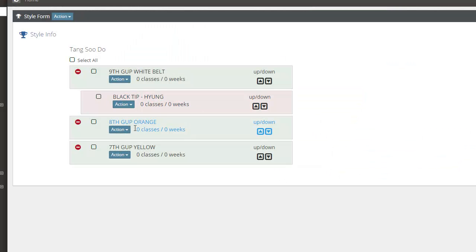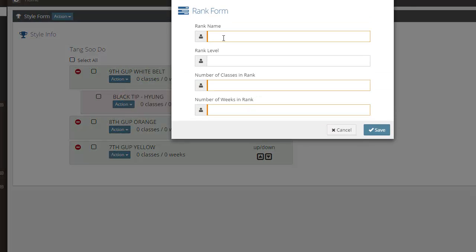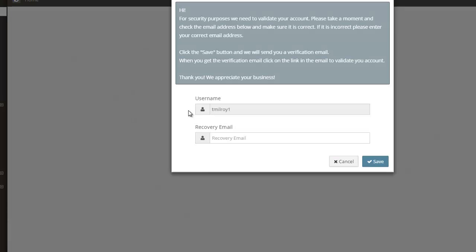Now, again, you see I have my tip. So I'm going to add another tip. I'm going to add a white tip. It's a white stripe for me. And that is for their self-defense techniques, and again 0 and 0. Now again, in some schools the tip is a time-based thing. In mine it's not, but in some it is, and again you can set that. For me, it's about knowing a certain piece of their curriculum to advance. But again, you can customize this however you want it to be.